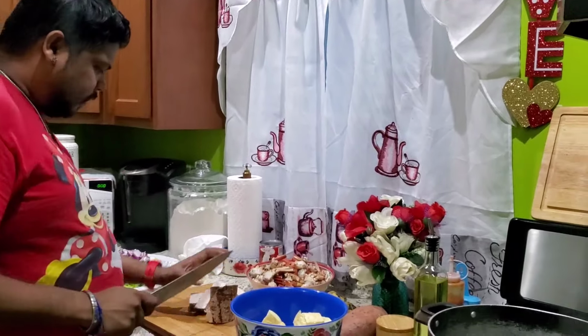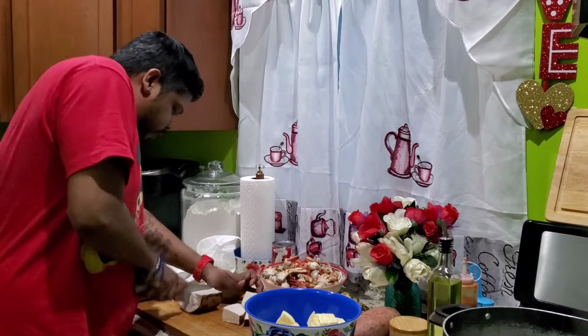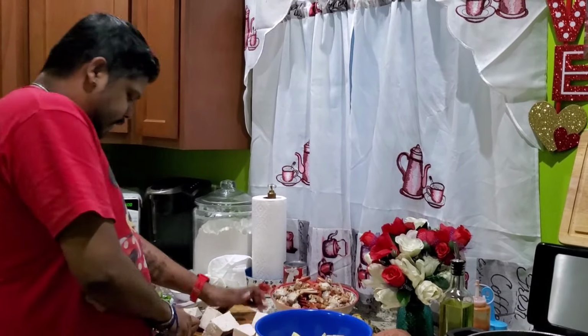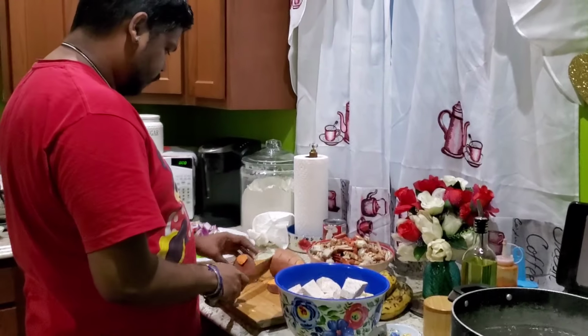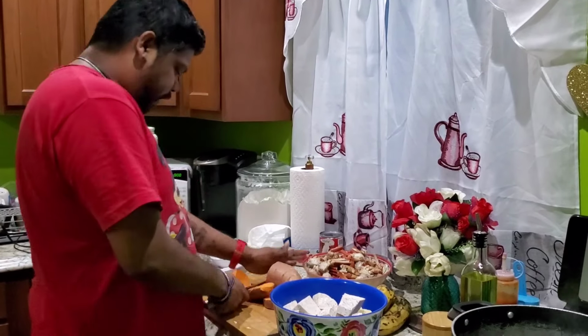So I'm cutting off the eddo now. I'm not cutting the eddo small because I want the eddo to be chunky because I like eddo. I'm cutting up the yams now.